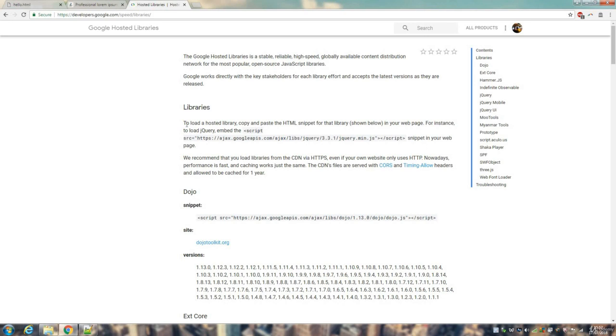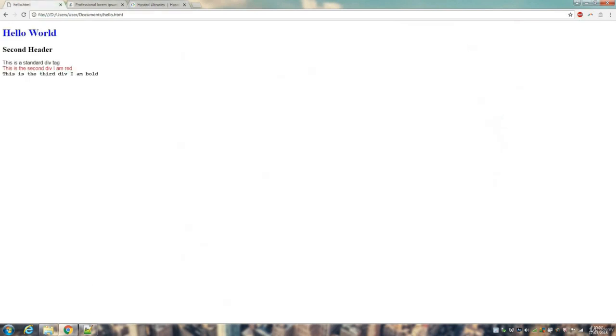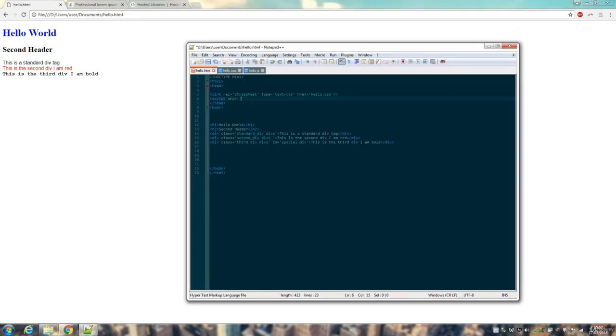And so here it tells you that you can use this link right here to call the script. And this is, again, just a file online. So we're saying that the source of a script is this, and this is just calling that we're using the jQuery library to write our JavaScript.